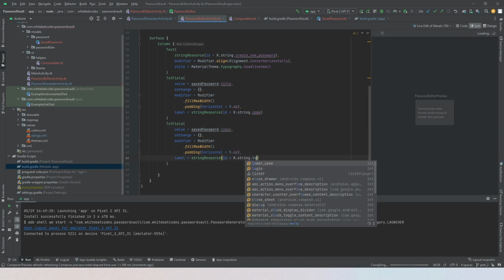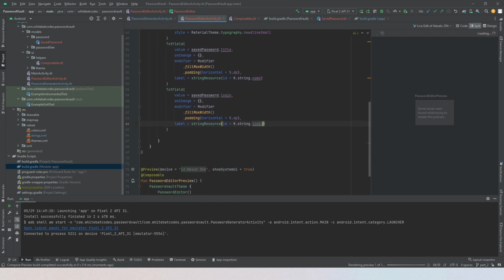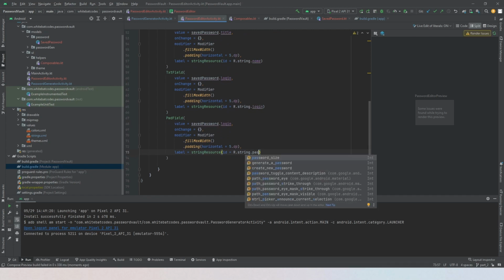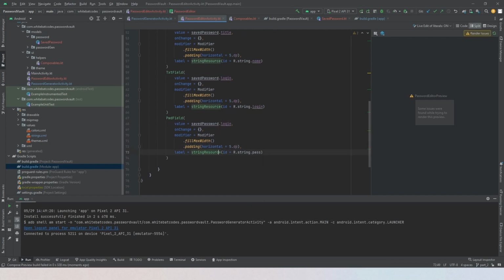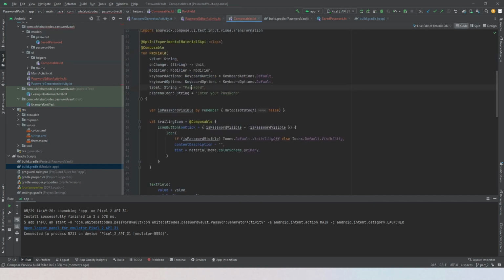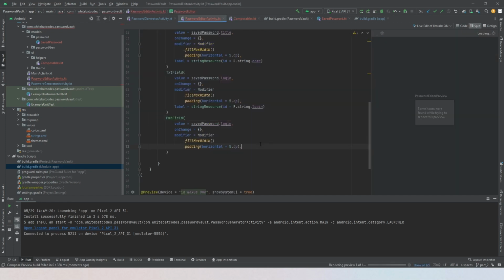This is going to be login, and then we're going to have the password. So here pwd field, and for the password, this is going to be password, I believe. Let me just double check that. For the text field, it's already set here, so we don't need the label. And yeah, let's add the other properties here.